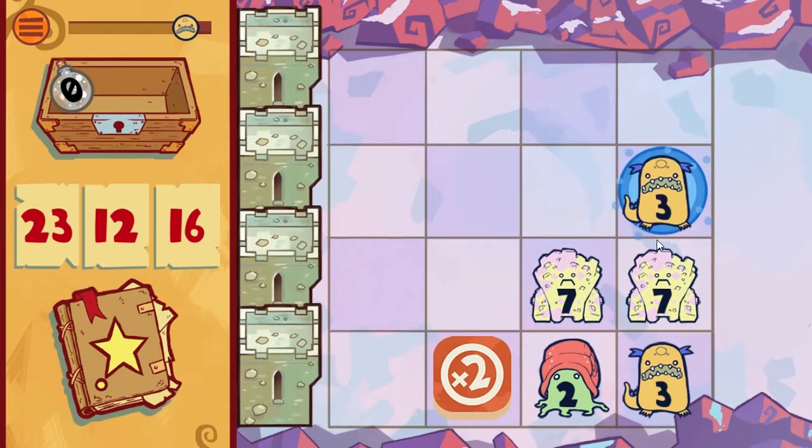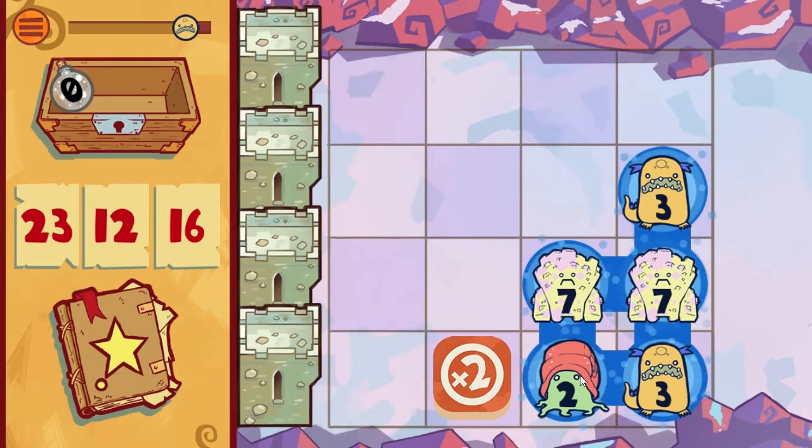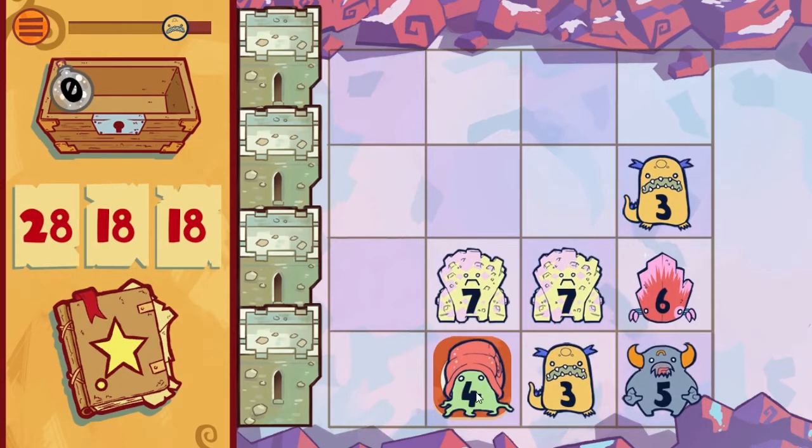Let's do this together. So this is going to be 10, this is 20, this is 22. Can I make a 22 out of this? 23 plus 12 is 35 — no, I can't. What if I turn one of them into a 0? I can make a 28, I guess. Let's make a 28. This is 18... hmm. As you can see, this guy just became a 4, so now I have 7 and 10. Oh my god, that's so many — this is really difficult!